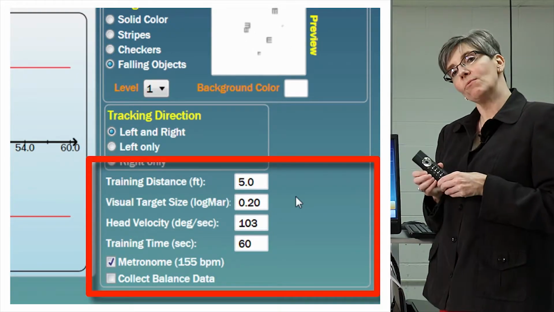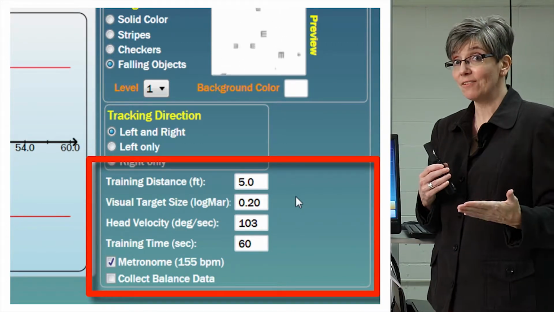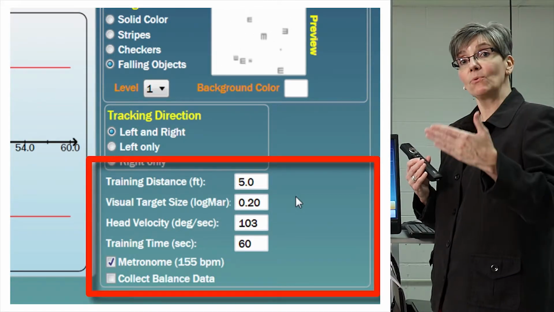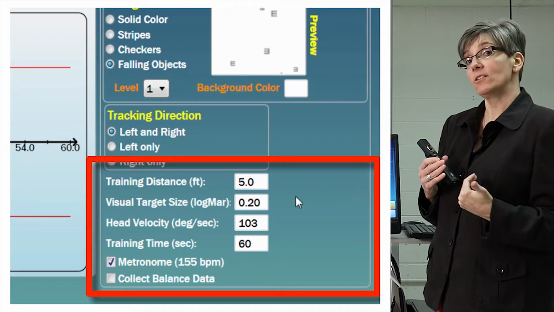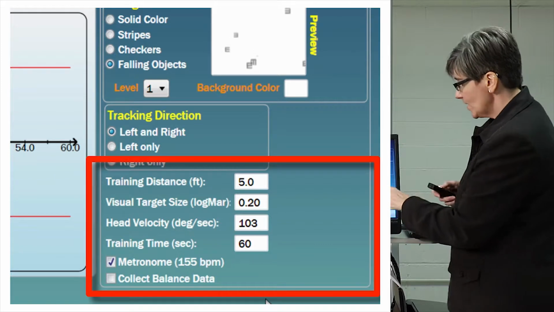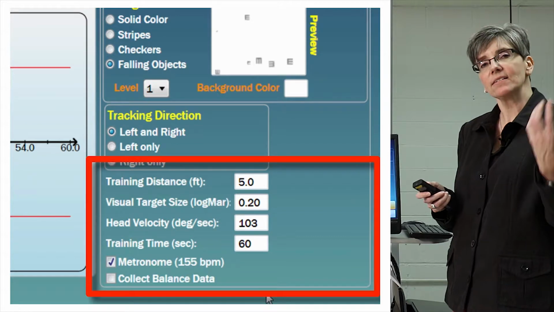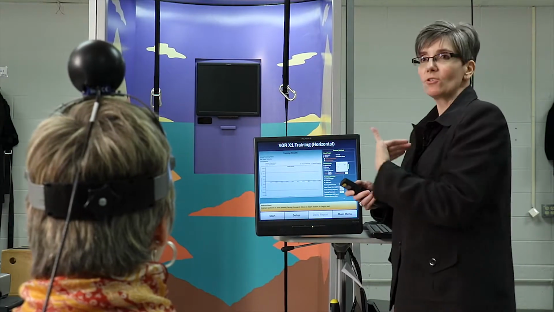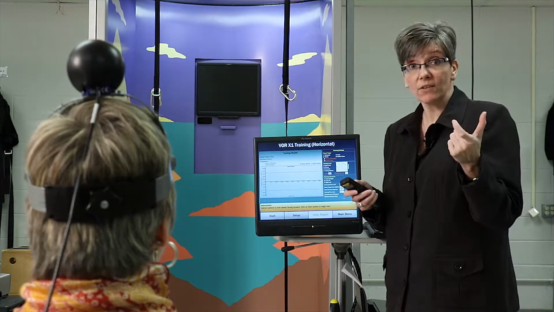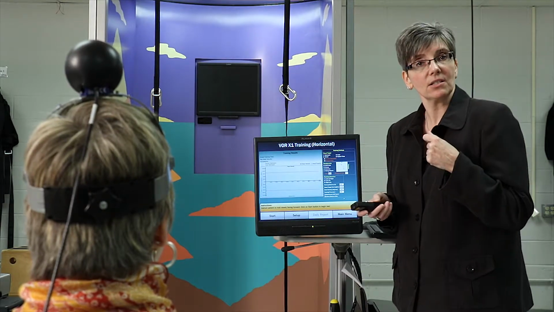And why is it 103 degrees per second? Because that was the slowest. When she was turning her head to the left, she could only see to 103 degrees per second. So I know that that's the point at which she is experiencing retinal slip, and that is the point at which I need to start her training. If we use a metronome, our metronome is going to be set at 155 beats per minute. That calculation is done for us because metronome beats per minute and degrees per second don't have a one-to-one relationship. There's a calculation that goes in there, and in this software, the calculation is done for you.